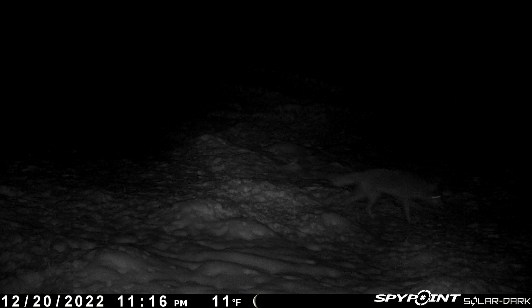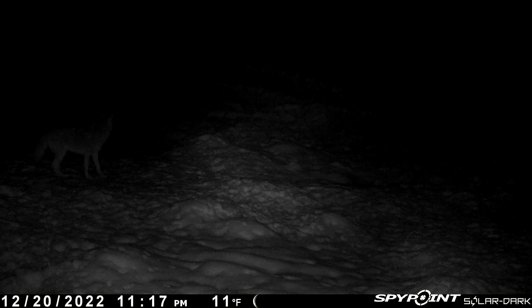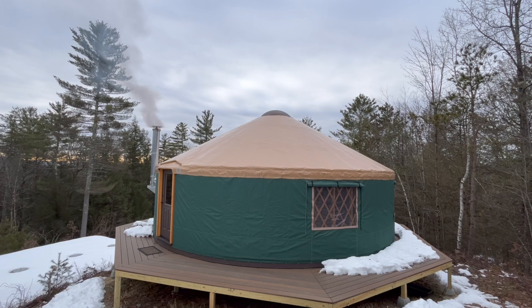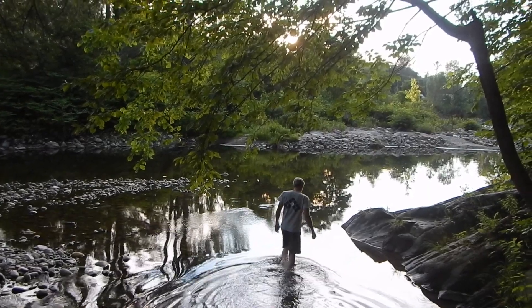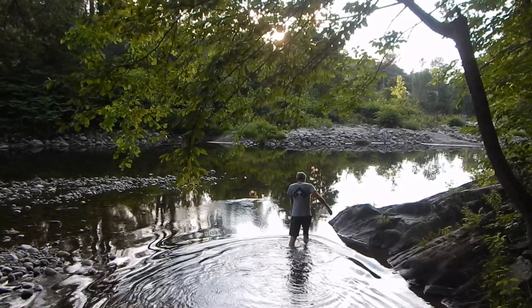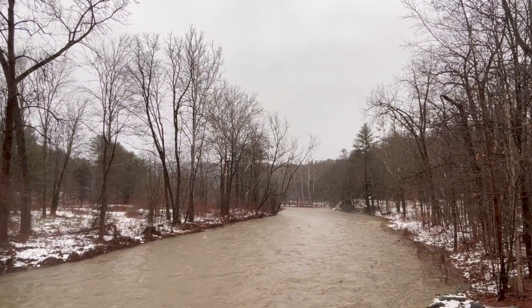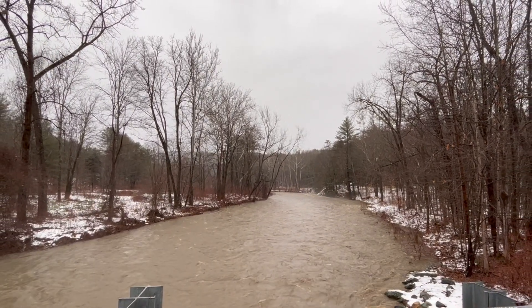Welcome back to winter in Vermont, where the weather has been kind of unpredictable. Mostly it's been chilly, but for two days before Christmas, it rained and melted most of our snow before turning back to ice. To give you an idea of what that looked like, here is our local swimming hole you may remember from last summer. And this is what it looked like as we traveled for the holidays, trying to get out of town before the flash freeze.